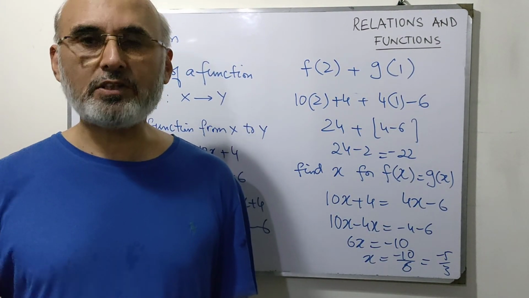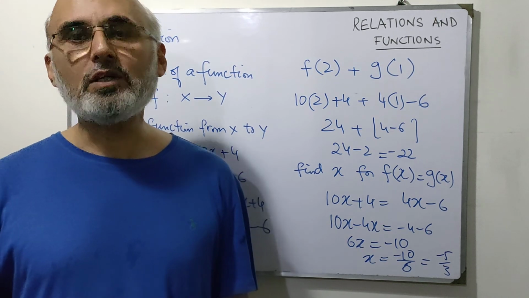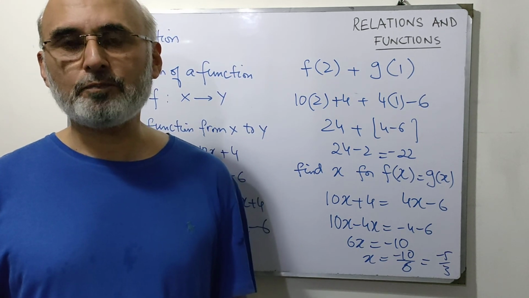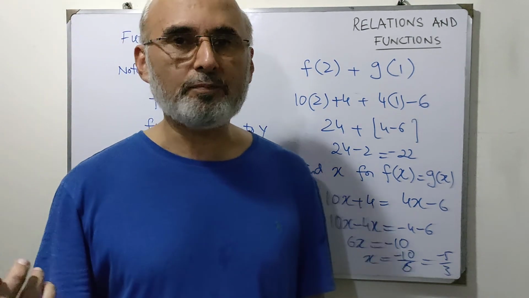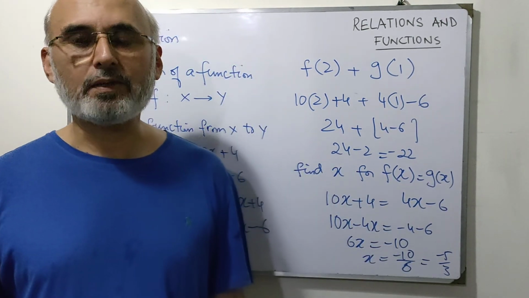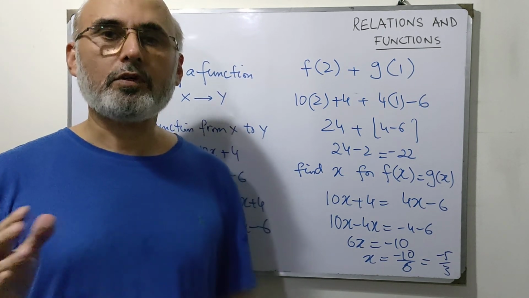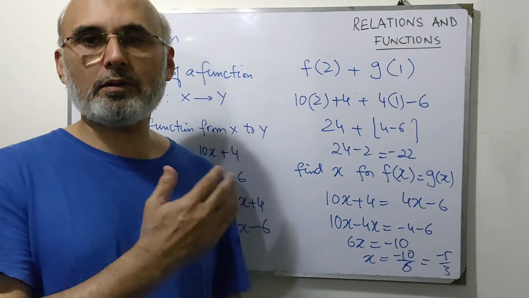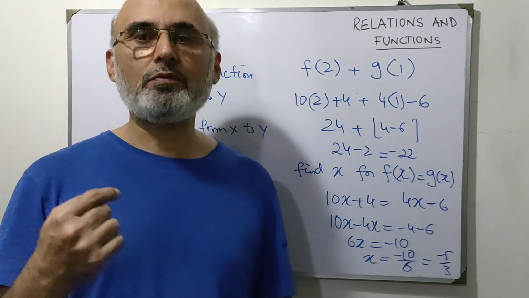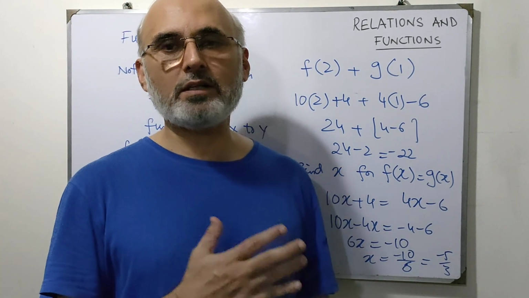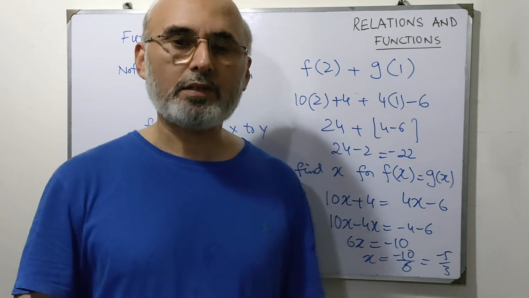So this was the basics about functions and relations. We'll do more about functions in a later chapter. But right now, for the time being, it is the basics about functions, just to understand the notation and to know when we call a relation a function and when it is not a function. Okay? Thank you very much.